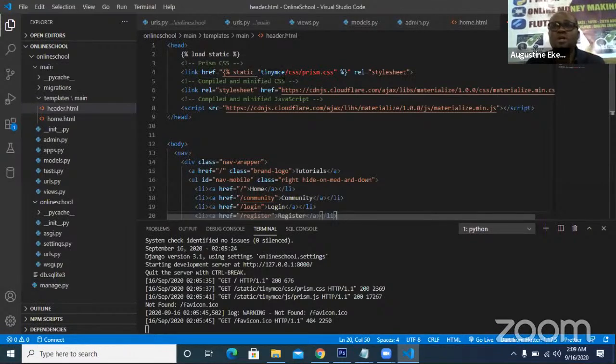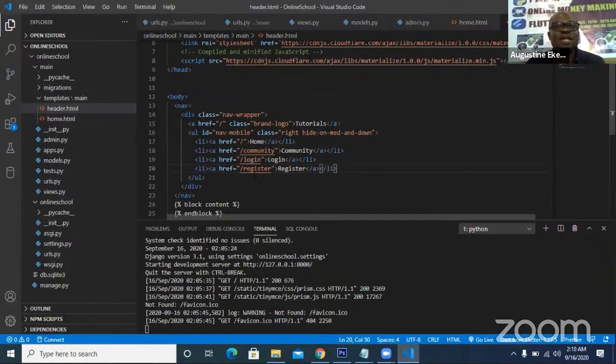So first of all, we put in the TinyMCE, which we've already used. Then secondly, this is the CDN for Materialize. You can see where Materialize is here. So this is the style sheet and this is the JavaScript. Two of them are needed to make your work function well, so you have to import them and link them up. If you're linking a style sheet, you use link rel. If you're bringing in a JavaScript, you use script src. So that was what was done here.